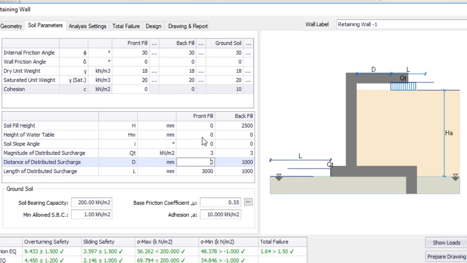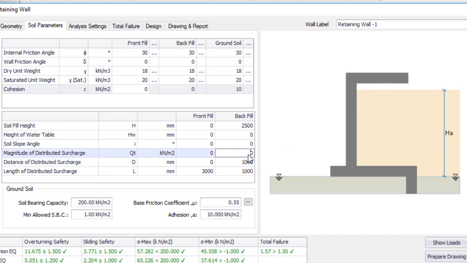But even though you are seeing 3 kilonewton per meter square at the front view, you see there is no soil at all, but there is surcharge. But this you have to put 0. If you don't have a soil, then why are we having a surcharge? Okay, then for the backfill, you can do some computations, but if you don't need a surcharge, you just need to put down 0, then this will get eliminated.